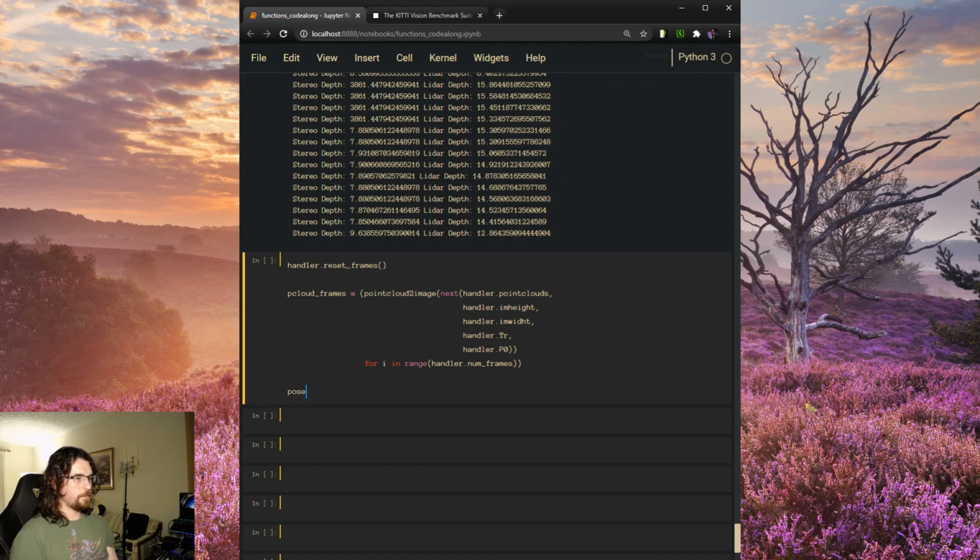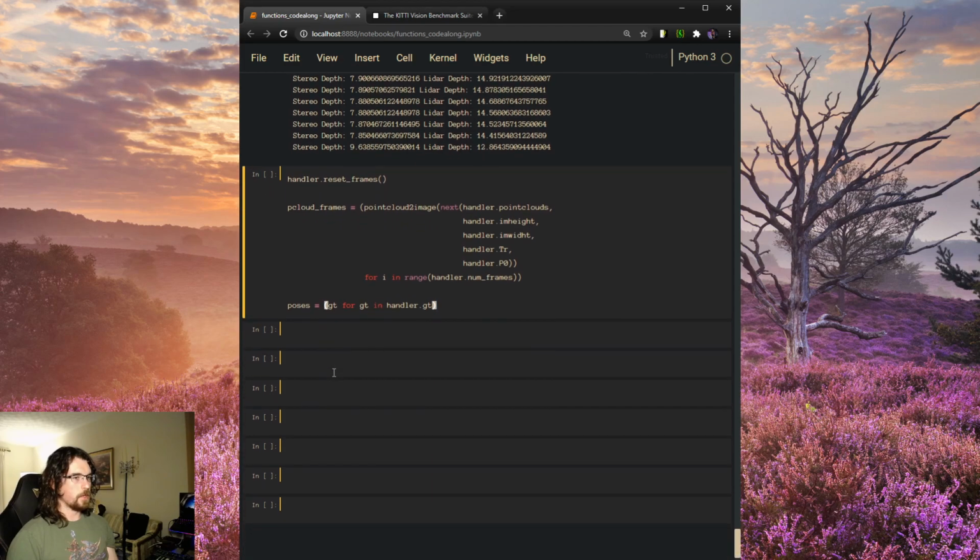Yeah, let's have some fun here. We'll do GT for GT in handler.gt. These are going to be our ground truth poses, and I'm going to chart them over time as we go through space.